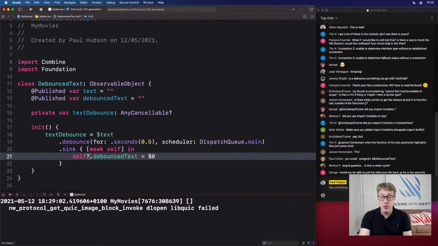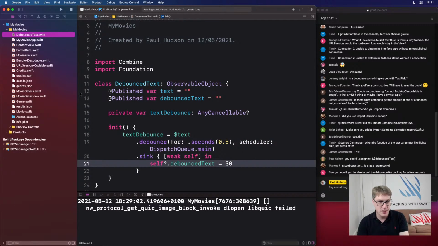Anyway, the point is we now have very nice remote API searching with debouncing in our beautiful fetch/get helper code. It doesn't take much now to upgrade the rest of our program. So we've already done the search results. But like I said earlier, we also have to do credits and details.